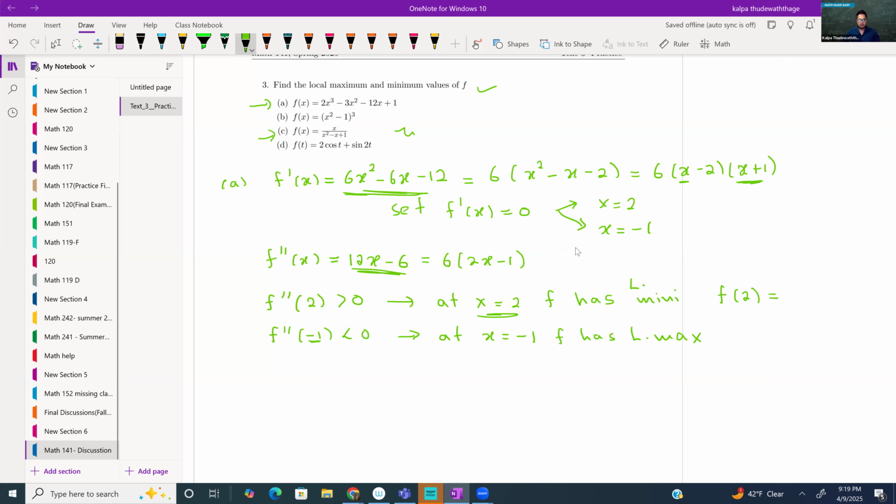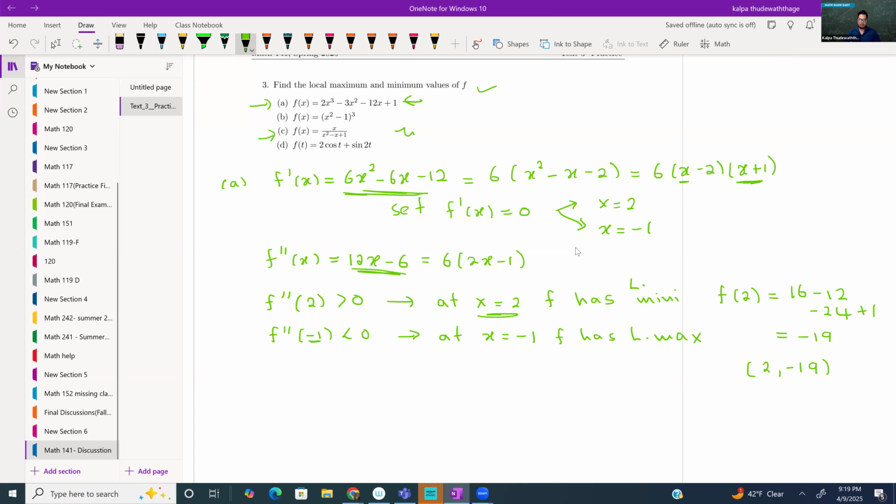If it is a real application question, you need to plug 2 back into the function. Let me quickly find it for you. It's 16, I'm just plugging x equal to 2 here, and you get 4, it's 12, it's 24, and plus 1, and it will give you -19. So (2, -19) is the location, the point on this graph, with x and y coordinates, and minus 19 is the minimum.